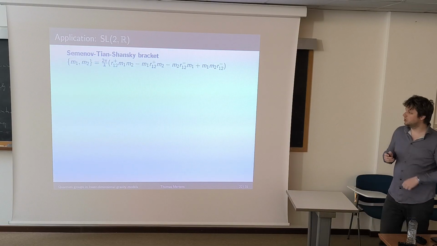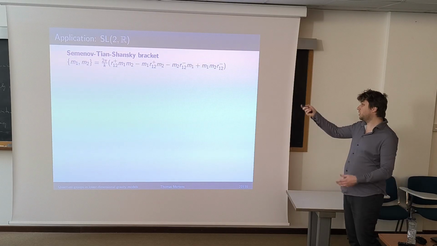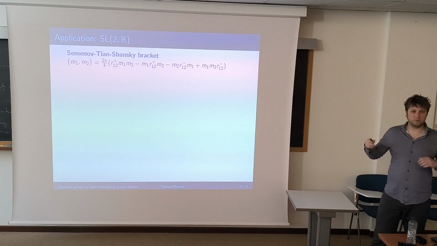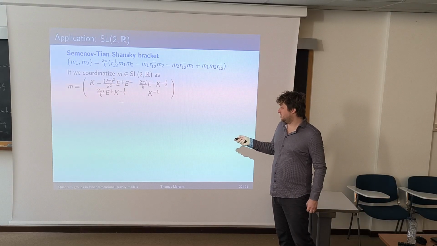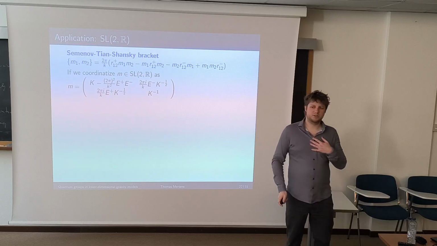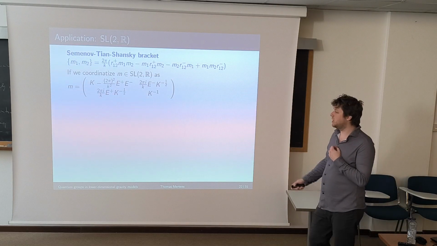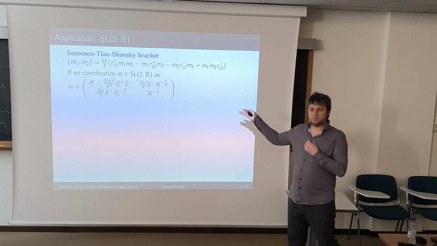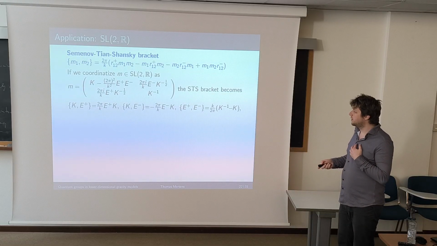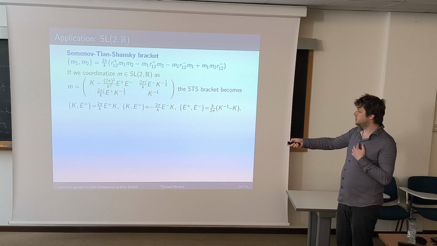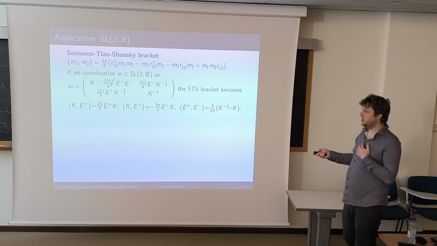You can play the same game for the other brackets now. So this is one of the other brackets, the Semenov-Tian-Shansky bracket. Just plug in your R matrices, multiply 4x4 matrices together, and you get this bracket. Again, a convenient way to parameterize your M matrix. So I parameterize my H matrix as A, B, C, D. It's convenient to parameterize my M matrix in this way. This is also a good parameterization of an SL2R matrix in terms of objects that I call K, E plus, and E minus. You plug in this parameterization, and you find these types of brackets between K, E plus, K, E minus, and E plus, E minus.